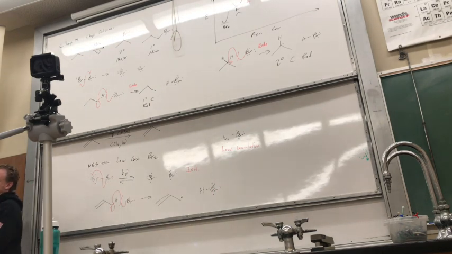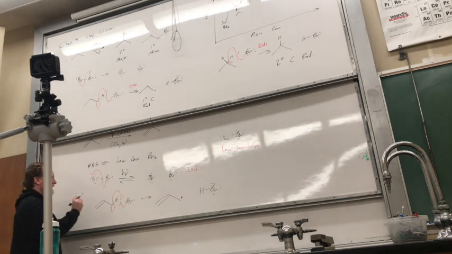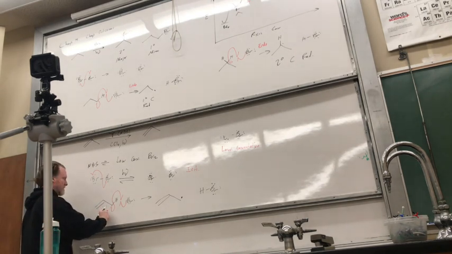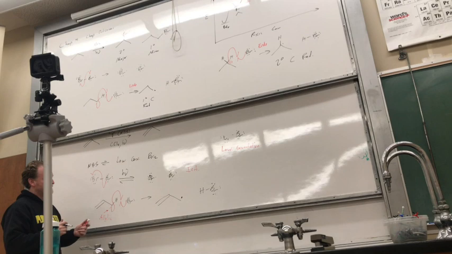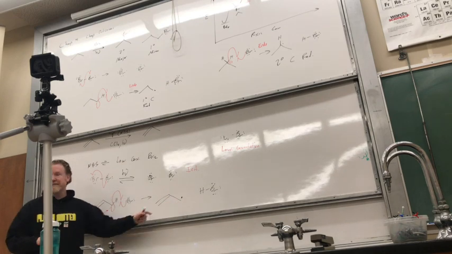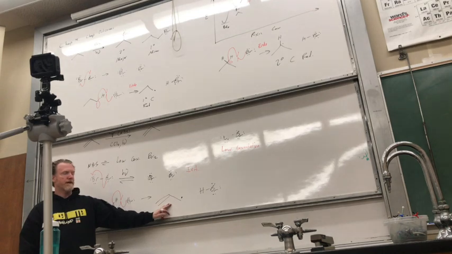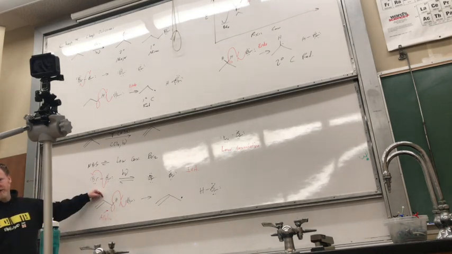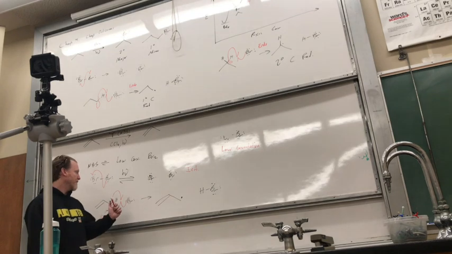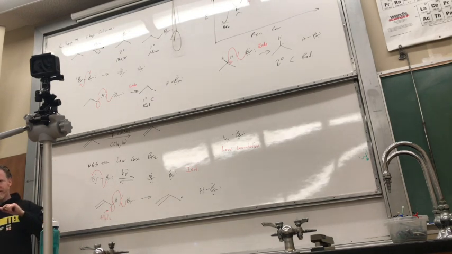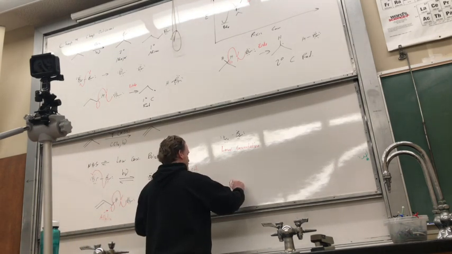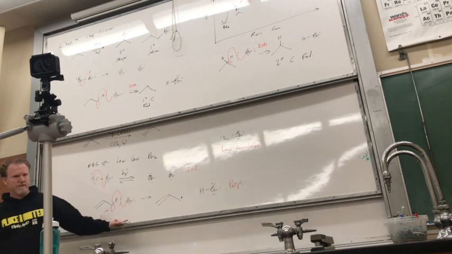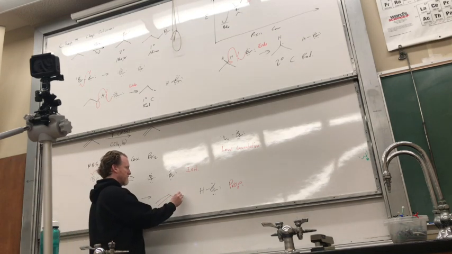Okay, so it shows the allylic hydrogen, not one of the vinyl ones. The reason why it chose that one was because when it makes the allylic radical, it can be stabilized with resonance. So this is much lower energy than if we just took a vinyl hydrogen, which wouldn't have resonance. If you're not sure that it wouldn't have resonance, try to draw the vinyl radical and see if you can draw resonance for it. And this again is a propagation step because we started with a radical, we ended with a radical, and this radical is stabilized by resonance.